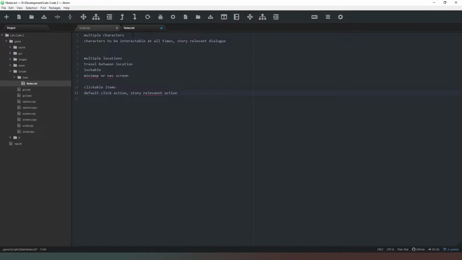If we're at a certain stage in the story that requires us to go and pick up the book, clicking on it will give us a different outcome than clicking on it during a different section of the story. So we're going to have to create a way that the game will check, when you click on a book, if there is an alternative action available, and if not, go to the default action. So I'm actually going to make a note of that. One item, and I do apologize for my typos.